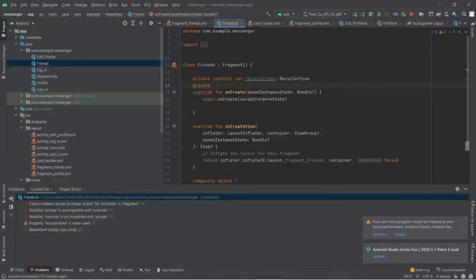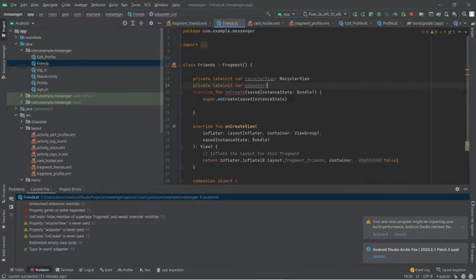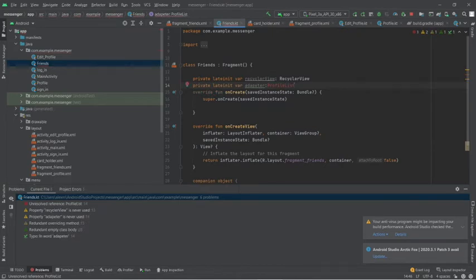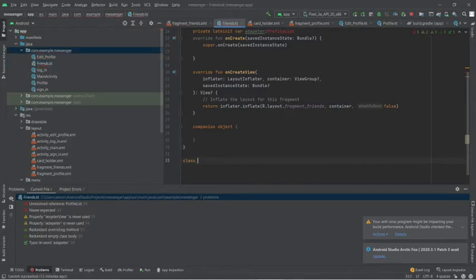Private lateinit var adapter, and I will call it profile list. So for that I need to first create a profile list. This is going to be class profile list.